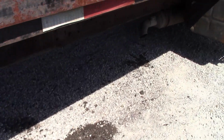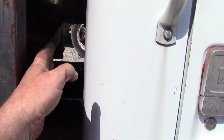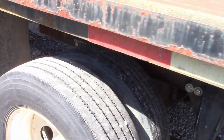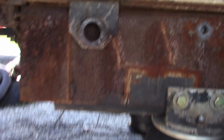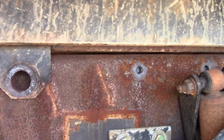So far so good. Now what I'm going to do is take some measurements, see how close we are to the back of the cab, measure from the back pins to the leaf spring hanger mounts and stuff like that, and let's see where exactly we are, and then I can start marking out for where I want to cut.